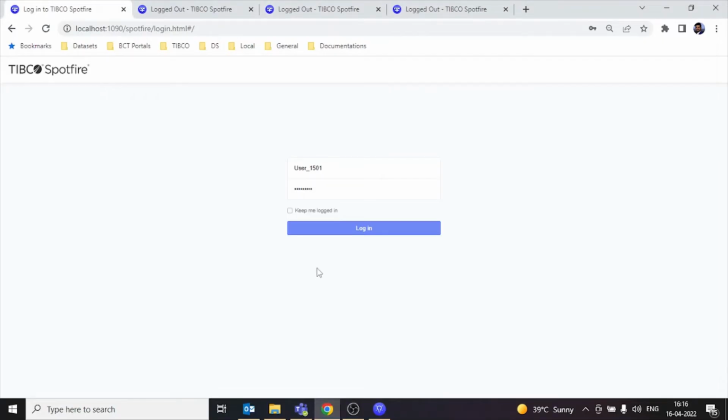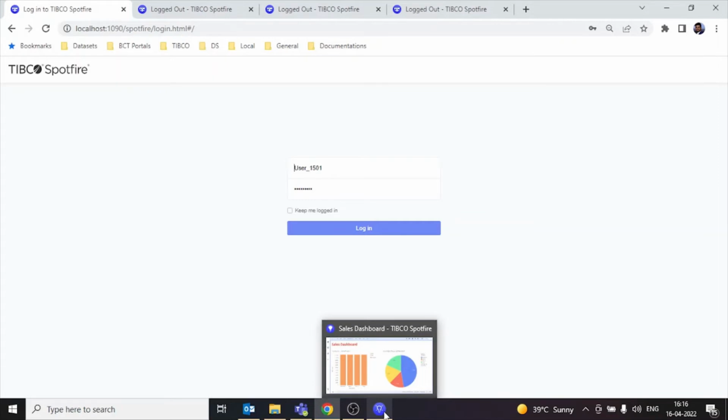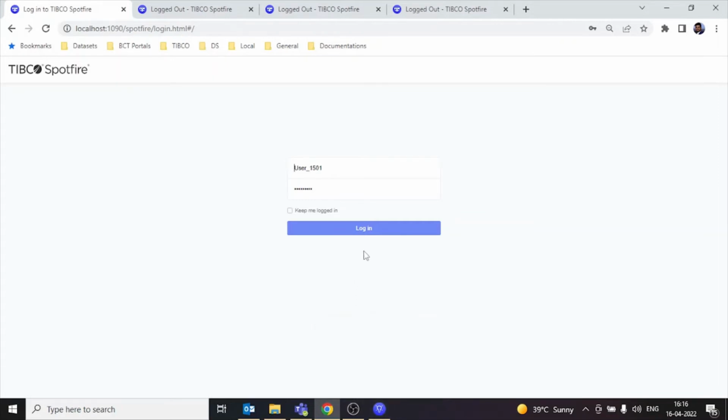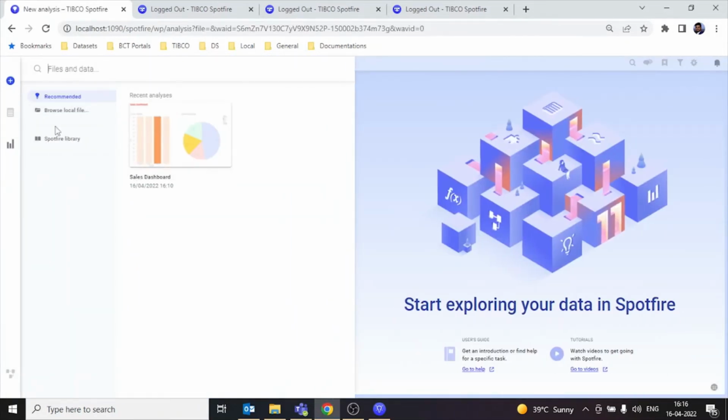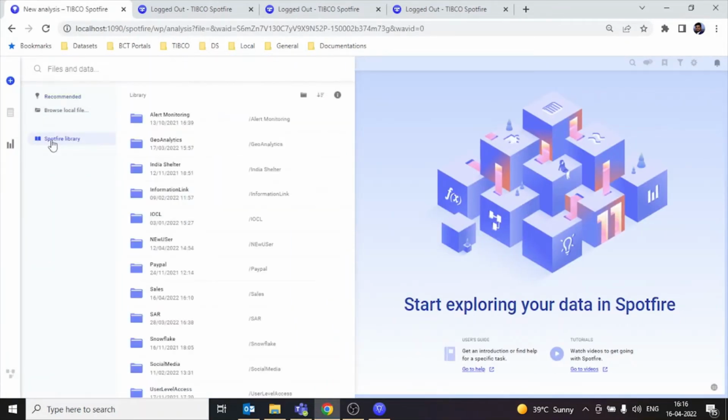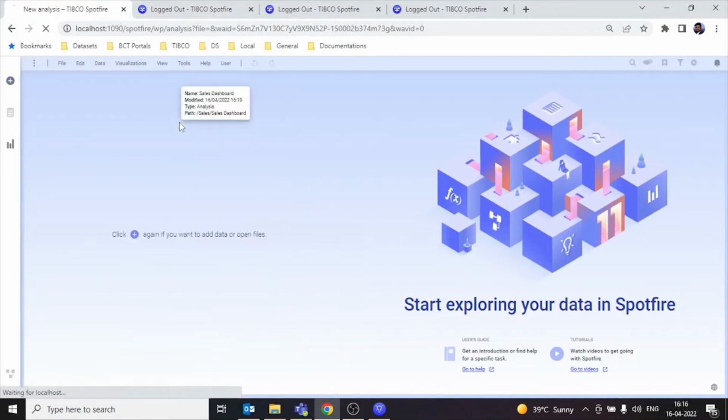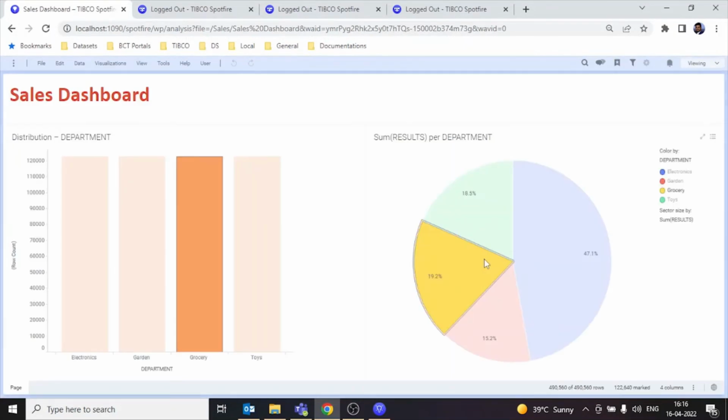So now we'll try to access this report using our user 1501, where we have given them permission for only browse and access. Correct? So if I log in using 1501, I go over here, I go to my Spotfire library, you see sales, and now you can open the dashboard.